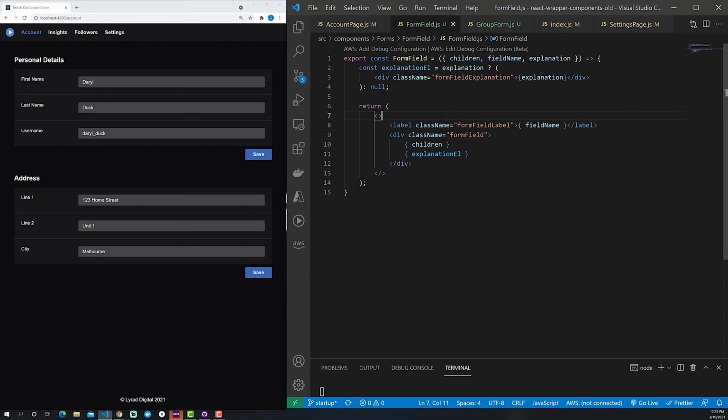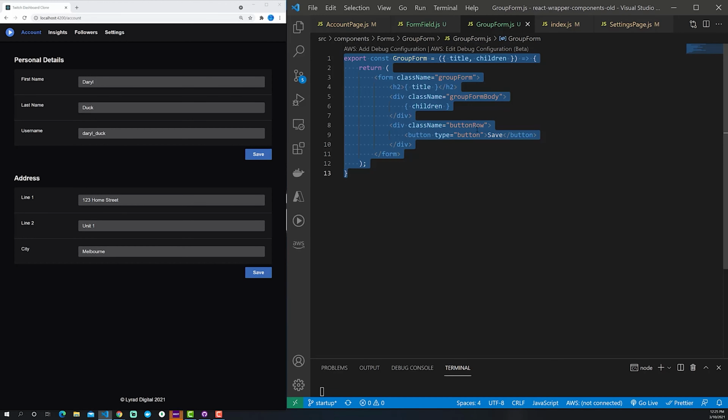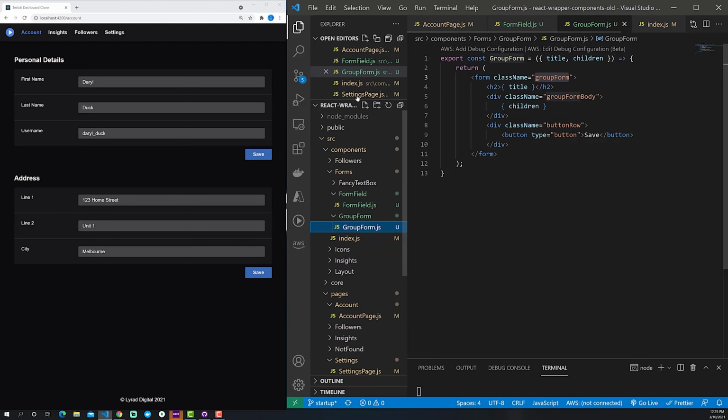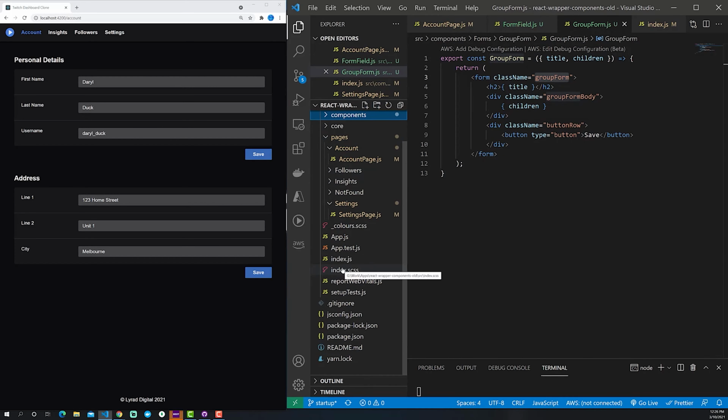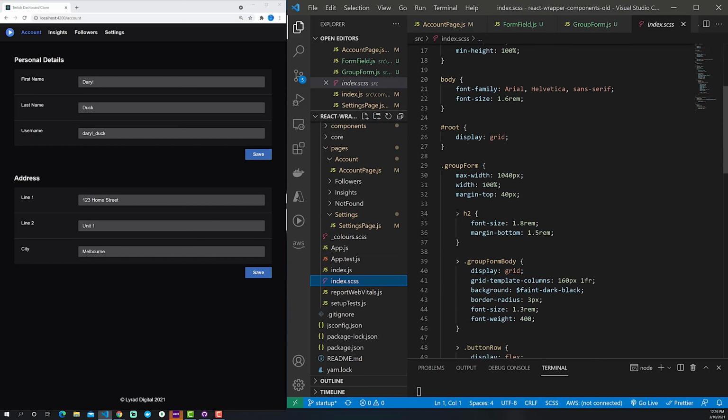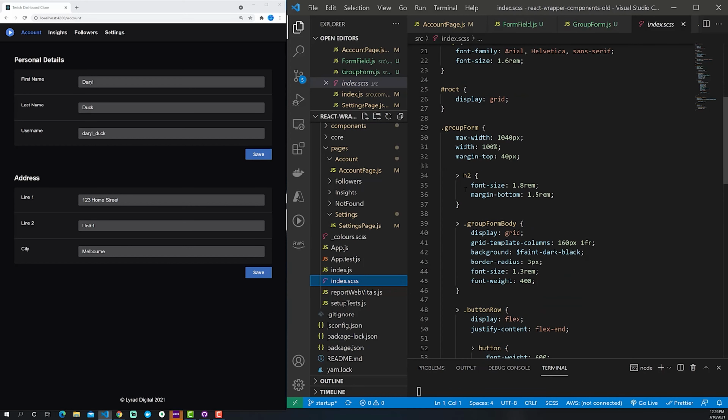So how I've done the styling for these components, as you can see, is that I have hard-coded class names, all right? So that means that I have some CSS somewhere that allows me to style these components. Now, because of the nature of how we were using it across the application, I added the styling to the main index.scss file.